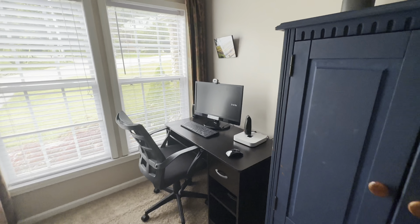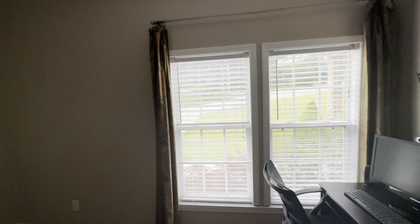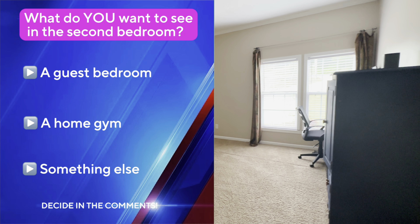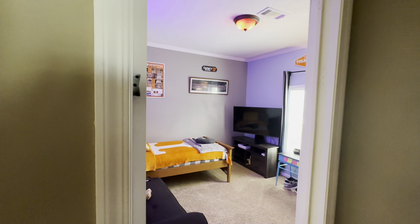Right here is what I like to call the brown room — it's so haunting, there's nothing in here, it's a literal doom stock. The only thing in here is a little computer. I want to know from you all what should go in here — should it be a guest bedroom, a home gym? Just let me know in the comments, there's absolutely nothing in here.